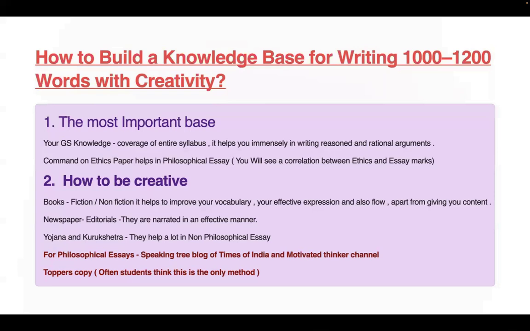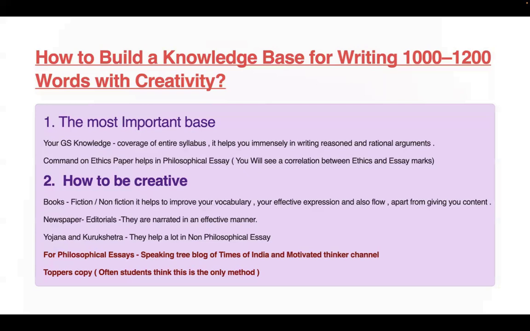The second is newspaper editorials. We all read newspaper editorials, but with a vision to just extract points for general studies. We never study them like an essay: how they are introducing a particular topic, how they're interlinking paragraphs, how they are using effective terms and terminologies, how they are utilizing data, how they are giving reasoned arguments. All of these are there in the editorials. Just see with the vision of essay. They are narrated in an effective and lucid manner.